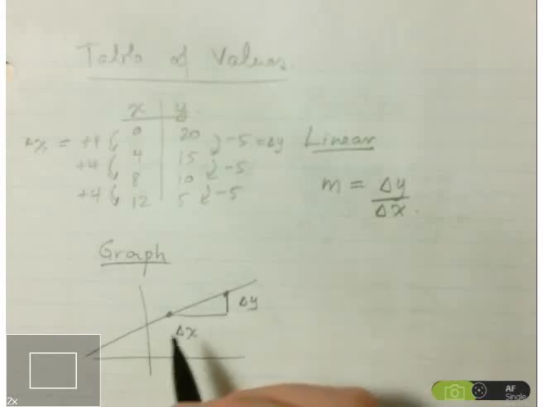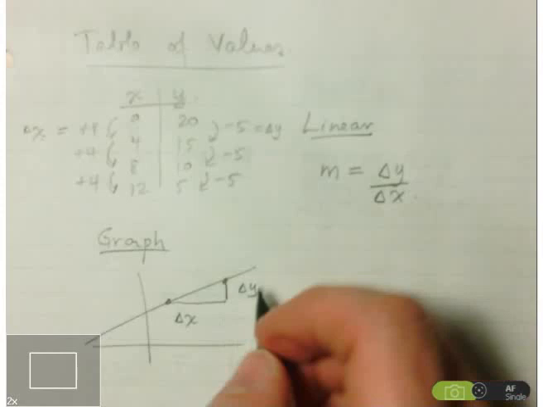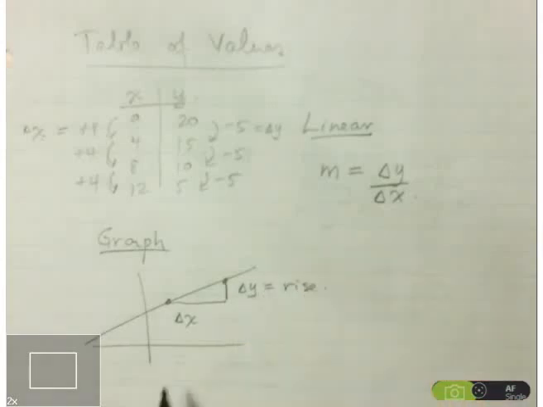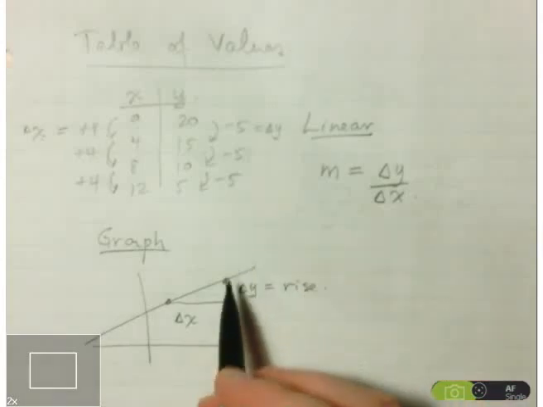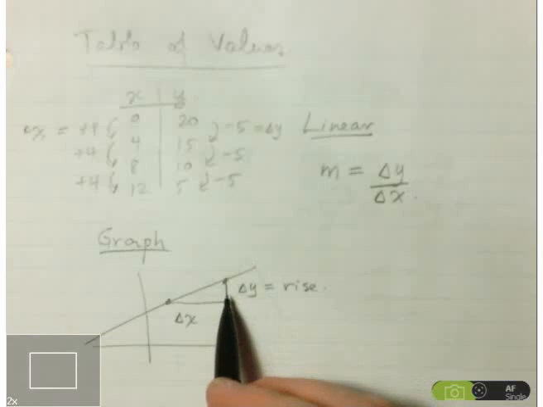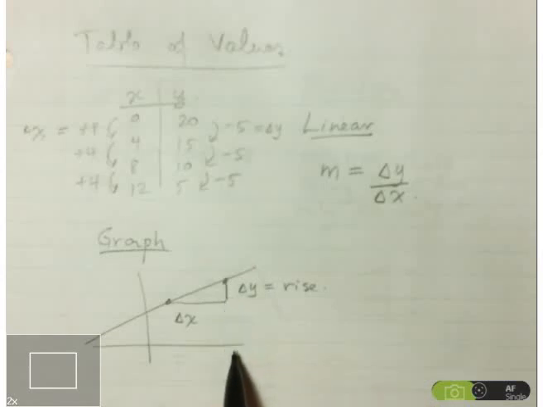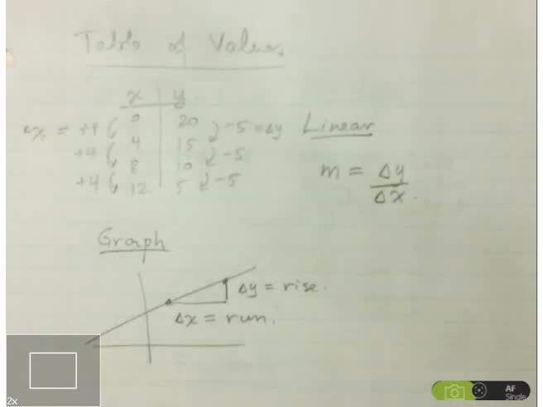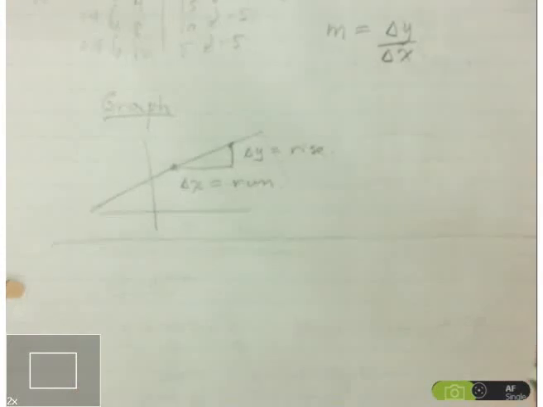Now on a graph, it's nice to think of this in other terms. So this is what we call the rise, the change in the vertical. Now of course, rise could also include dropping down, so that would give us a negative rise, going downwards instead of upwards. And here, delta x, the change in the x values, is what we call the run.